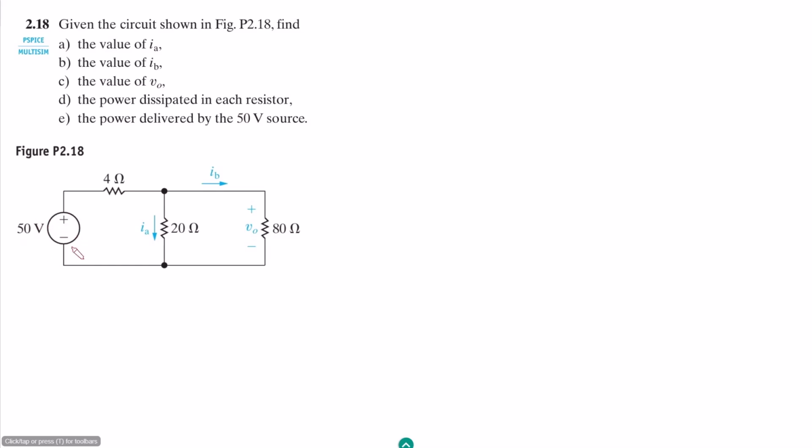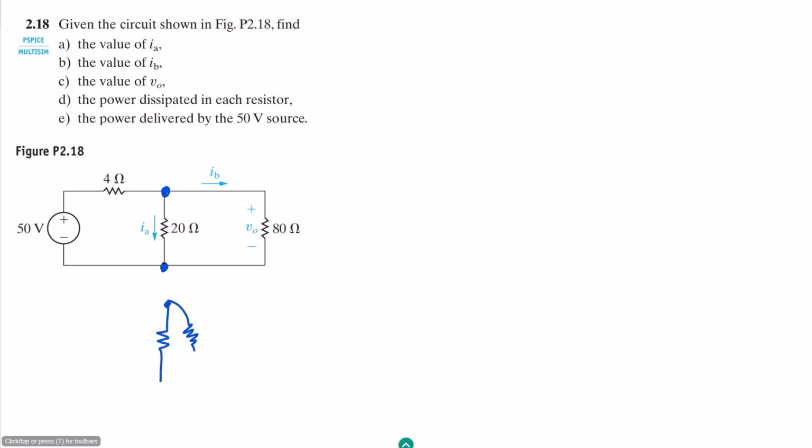So this is the circuit diagram. Here we have this source which is of 50 volts. A 4 ohm resistor is connected in series with it, while the 20 ohm and 80 ohm resistors are connected in parallel with each other. How to see whether these are in parallel or not? You can see that the 2 points or junctions here are common between them, and we can also draw them here as well.